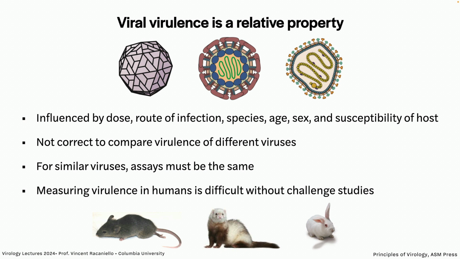So this is why measuring virulence in people is very, very difficult unless you can do a challenge study, and you will never be able to do a challenge study with a very virulent virus because that's unethical. You can't make people very ill. So many people do what we call observational studies in humans. During the pandemic, people would say, there are so many people coming to the hospital for this variant of SARS-CoV-2, it must be more virulent. This is the ultimate wrong conclusion to make.